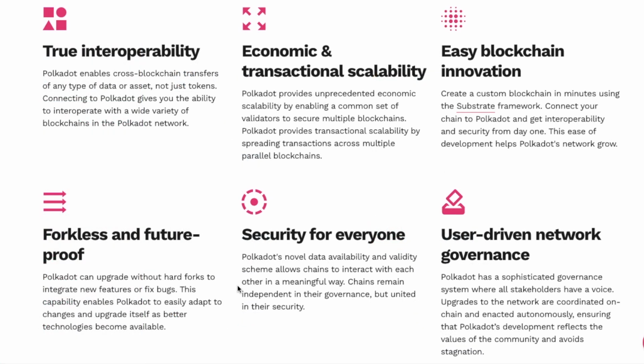A few more benefits of Polkadot are the fact that you can build your own custom blockchain in minutes and get security from day one. Polkadot can upgrade without any hard forks for new features or fixing bugs. Plus, the transaction fees are very low and the scalability is high.